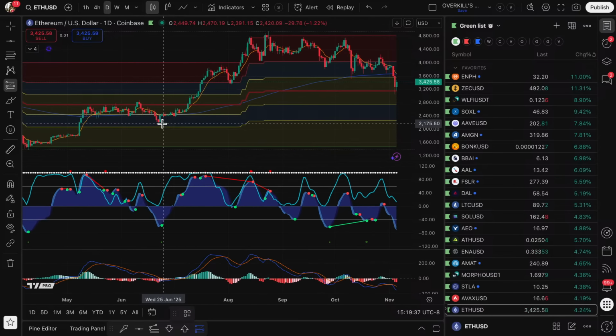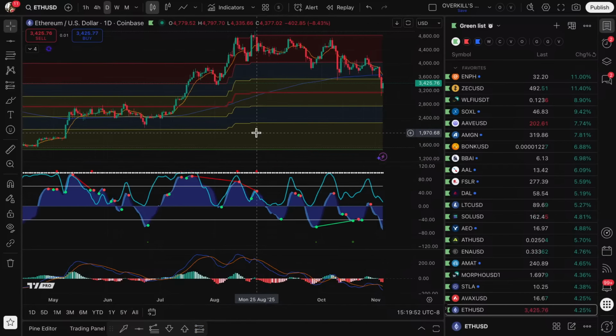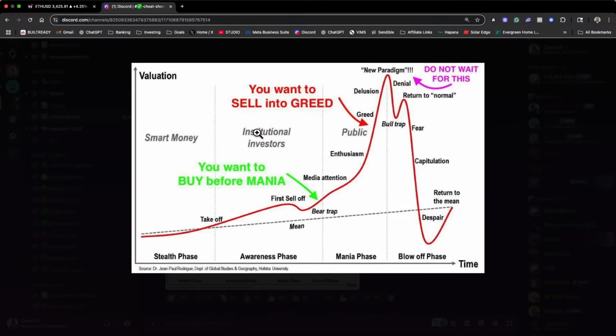We were buying Ethereum down here in June. People were calling us idiots. They were like, you're an idiot for buying Ethereum down here. Okay? Green dot, what did it do? Ripski! So, again, if you're going with what the herd says and with what retail says, you're doing it wrong.